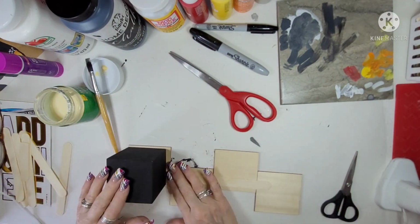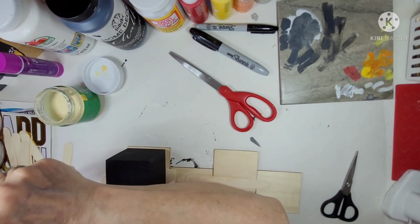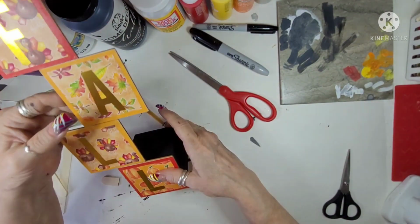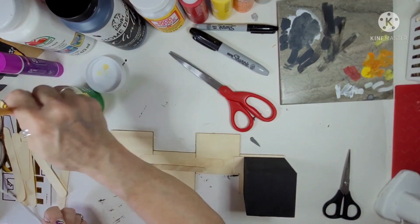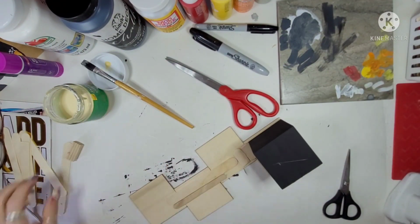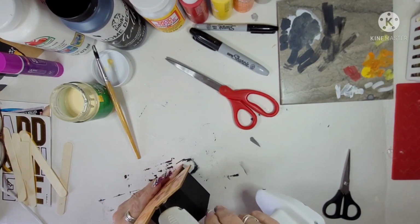Now this is great, but I will tell you it fell, and wood glue is stronger than wood. The craft stick tore in half, and today I had to go back in and secure it with more stability, as well as some more wood glue. But this project is finished, and I hope you guys really like it.